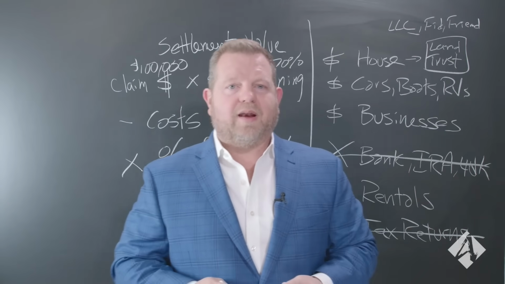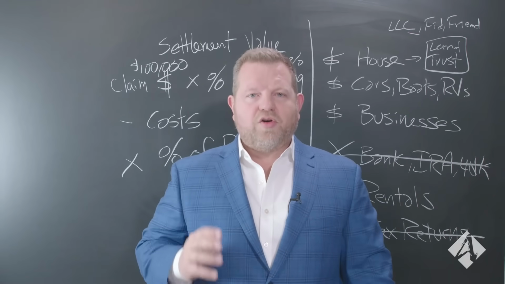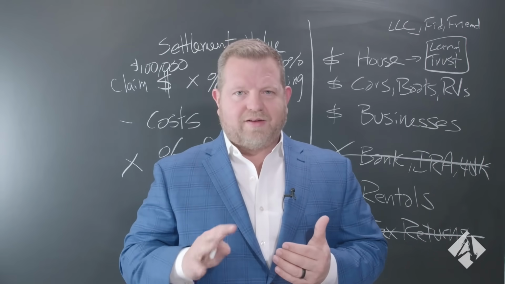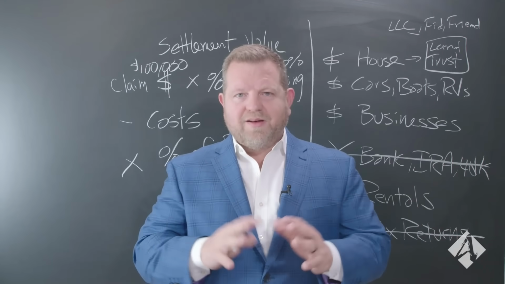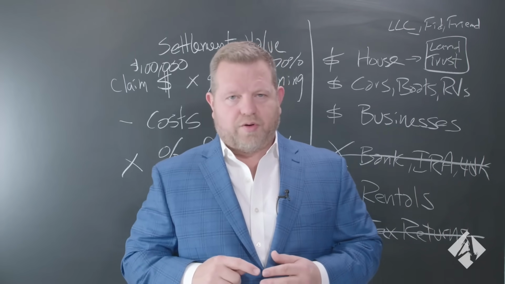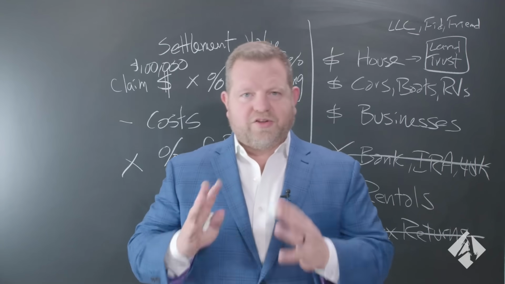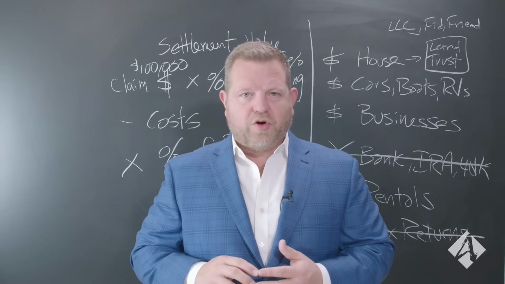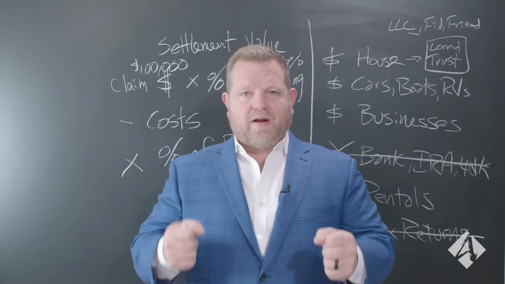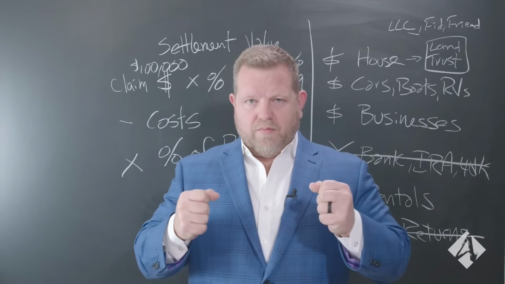I could use a state like Wyoming, where nobody can foreclose on your interest in that entity. Nobody can take it from you. The most that they could get is a lien against that. It's called a charging order. It's the sole and exclusive remedy when you're going after an LLC. So let me say that again, I'll give you an example.